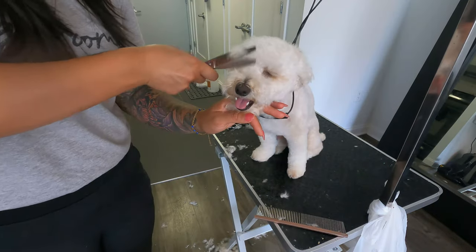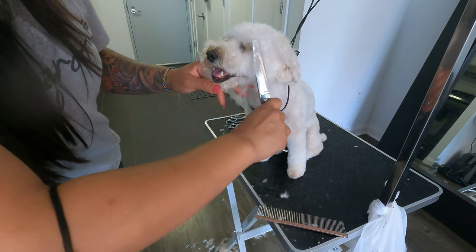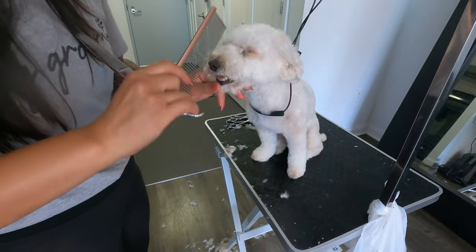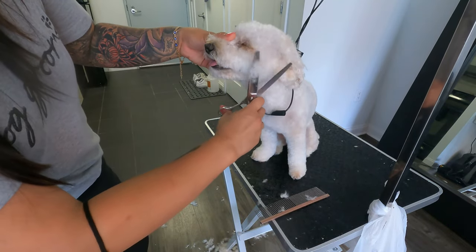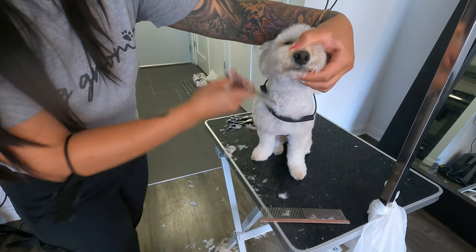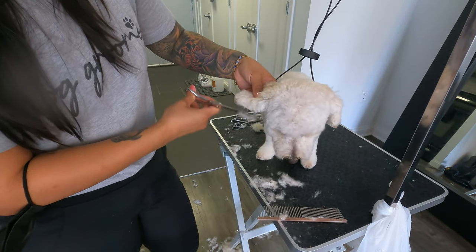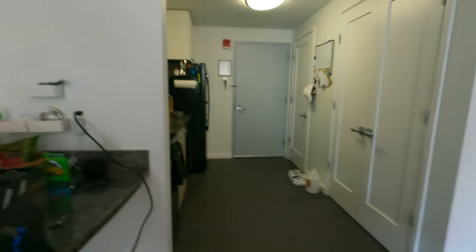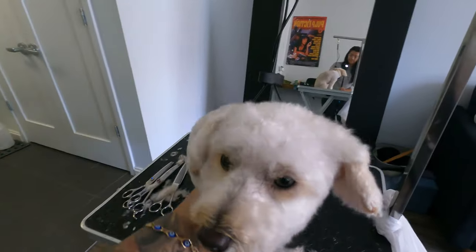You can still have a short fluffy haircut. I know when people hear the word shaved or short, they think of their dog down to the bone, no hair, skin showing. That is not always the case. You just have to know what you're asking for and how you interpret things to your groomer, because if you just say short for summer, they might take that as, all right, I'm just going to take them down to the skin. Sometimes you just have to be a little bit more specific, and it's all a learning process.